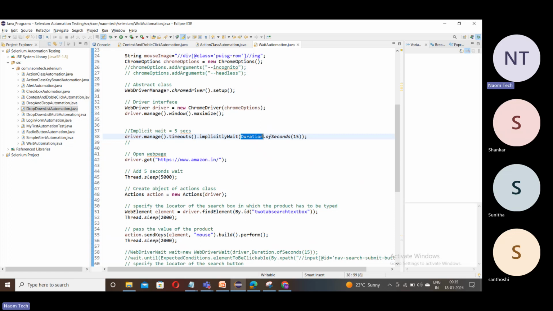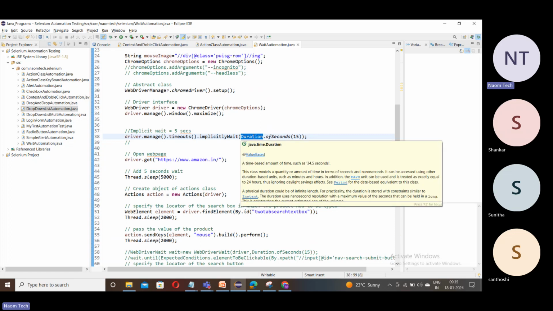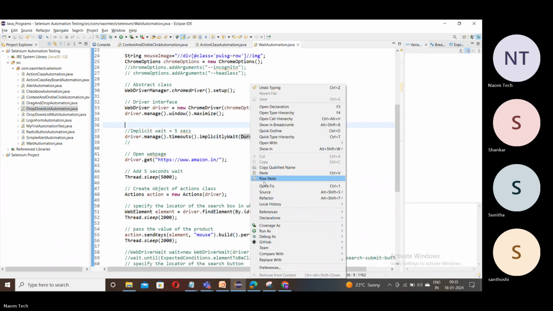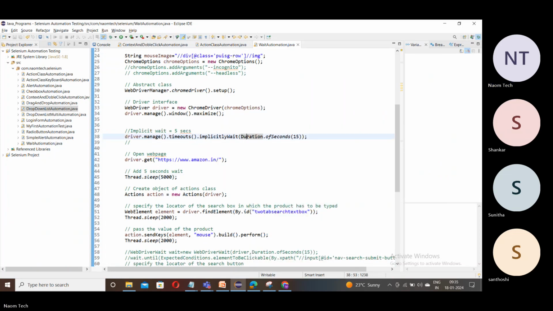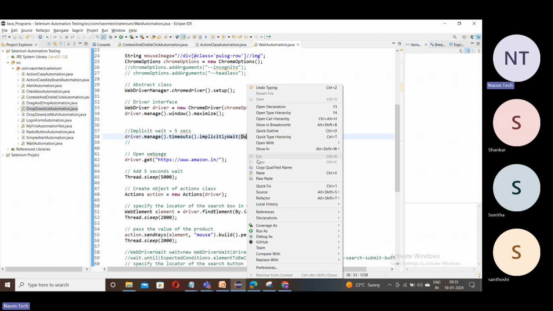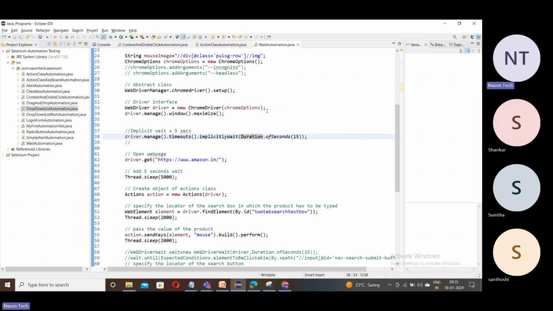And duration is something like, let us just see what it is. Is it a class or an enum? Let me show you. We can check the declaration.